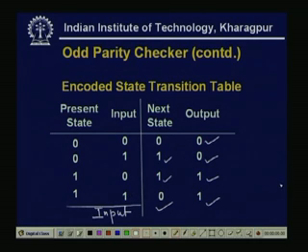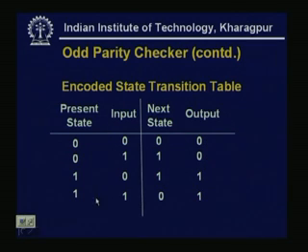As I mentioned earlier, if we consider the present output, here it will be 1 and here it will be 1, but we are taking the output after one clock cycle. That is shifted like this, and that is why after one clock cycle the output is shown in the output table. Now, if we see the next state, 0 0 0, 0 1 1, 1 0 1, 1 1 0, this is nothing but the truth table of a 2 input XOR.